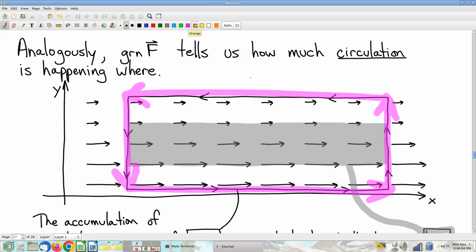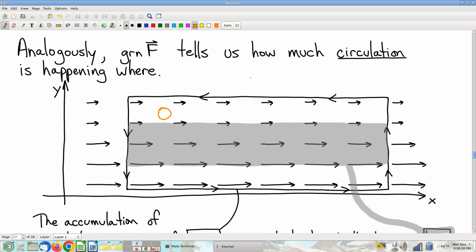Again, y'all know when we're talking about circulation, I like to think in terms of fluids. Let's imagine this vector field representing a fluid. Let's imagine, for example, there's a little stream of water moving to the right, and we've got a little leaf right there. What is that leaf going to do as it's dropped in the water at that location? Well, it's going to start moving that way, of course.